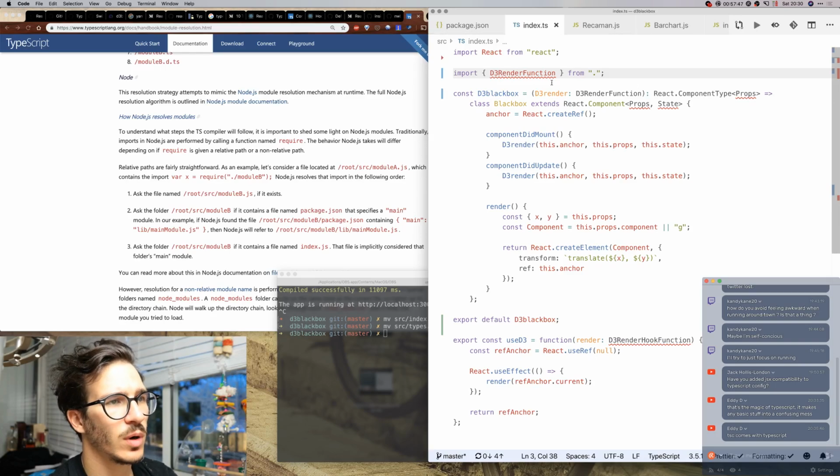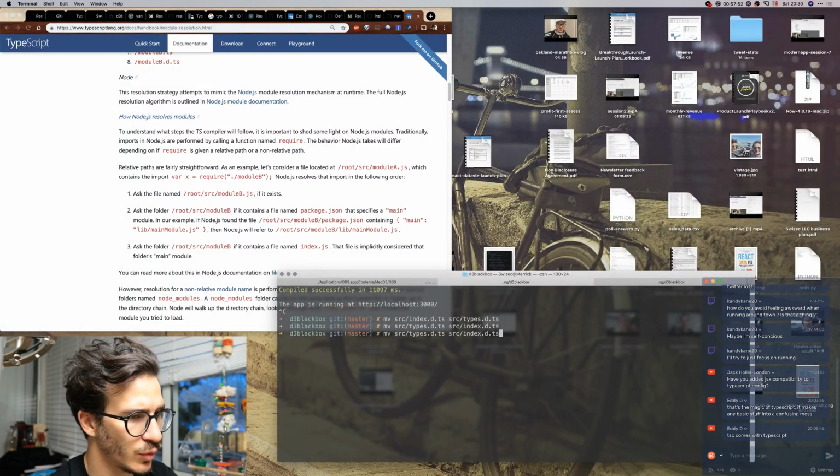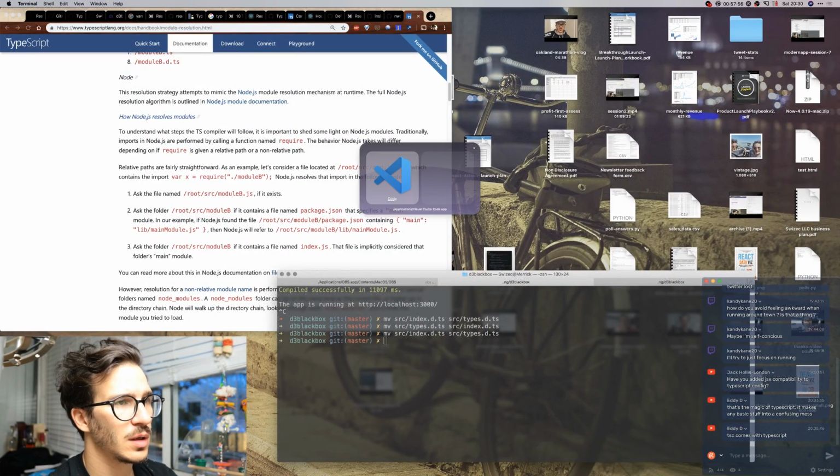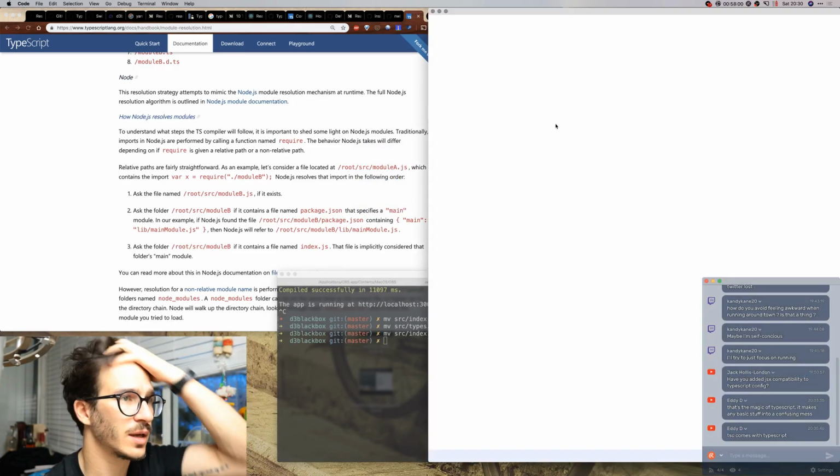Okay, what if, let's move it back then. Move index.ts to types.ts, and I open VS Code and wait for everything to load and then try again.